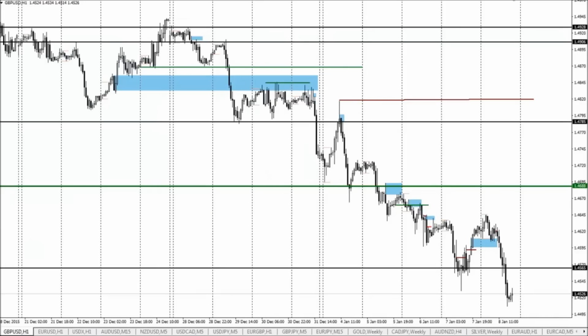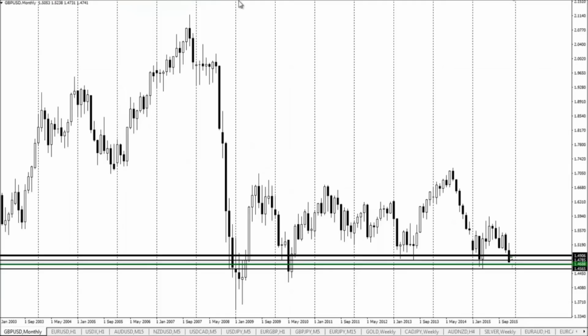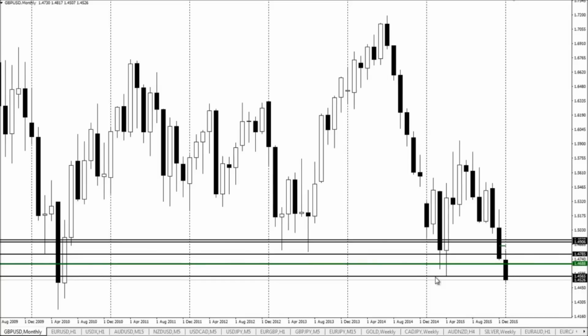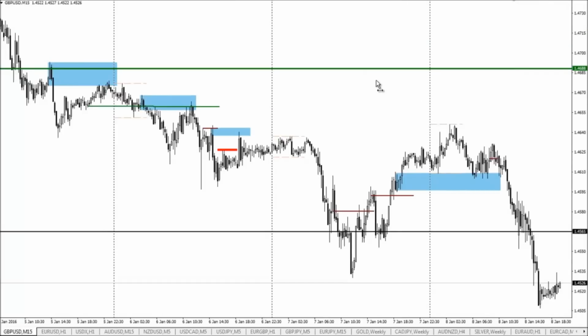If you look at pound dollar, the fact that it took out these lows here, which were the monthly lows. I know it's a bit messy right now, but this low here was taken out, and I thought maybe we'll get a bounce up there. Earlier this week I was talking about this level 45.65, 45.70, and it took that out. Even though it bounced up there, I thought, usually if you get turtle soup, especially monthly, you expect a rip up. Even with the dollar weakness that was unfolding at the time, cable was just reluctant to push up. So that puts me on alert.